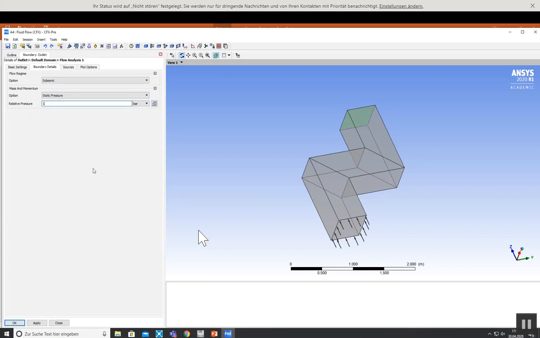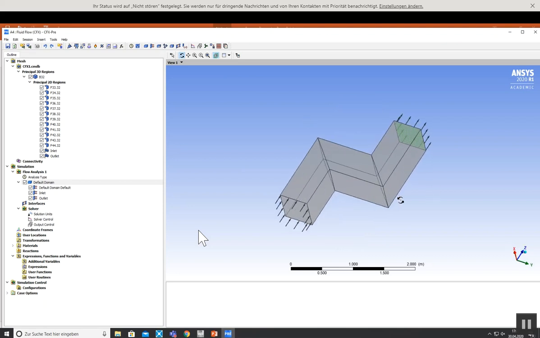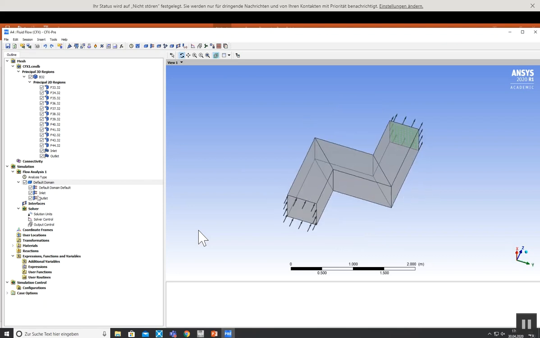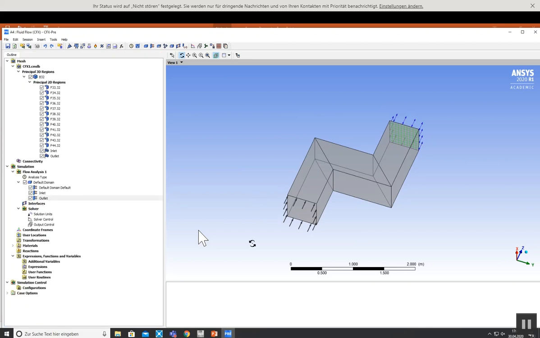And I choose 1 bar at the exit. It's like an opening to the outside here. Okay, an opening might be a good idea, because I don't want to choose an outlet. I want to choose an opening, because it's not totally defined if everything flows out of this pipe or if there's a small swirl in the pipe.